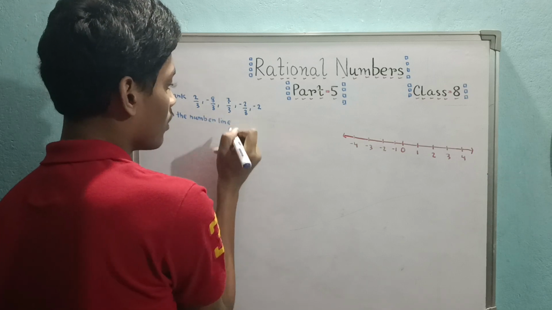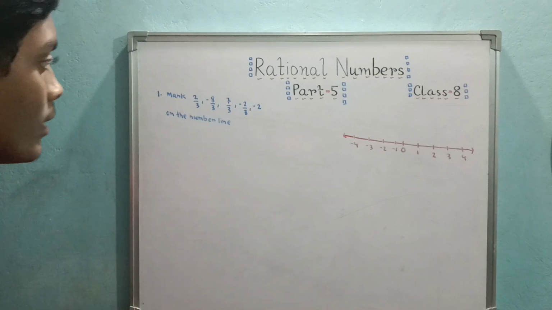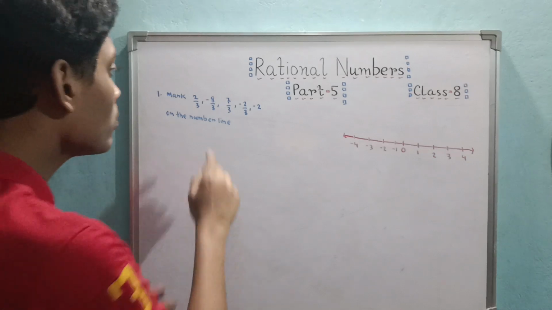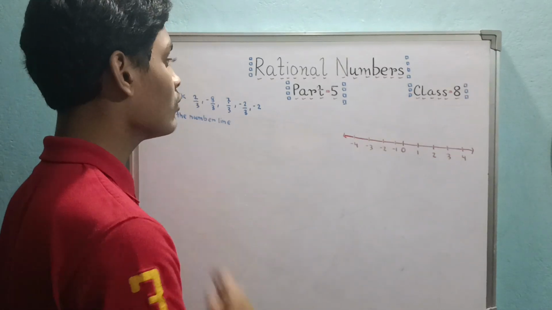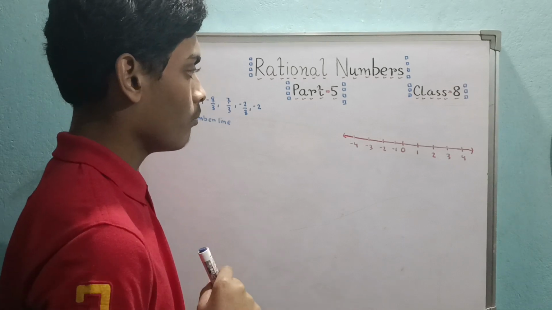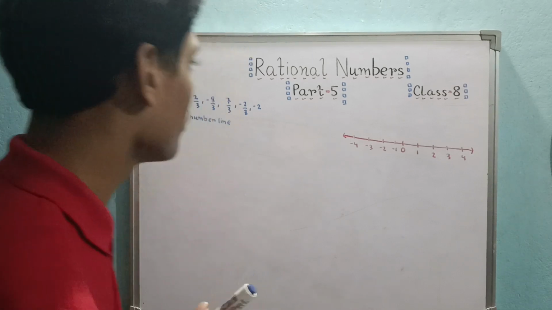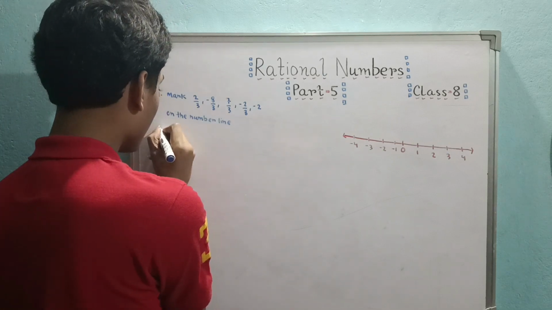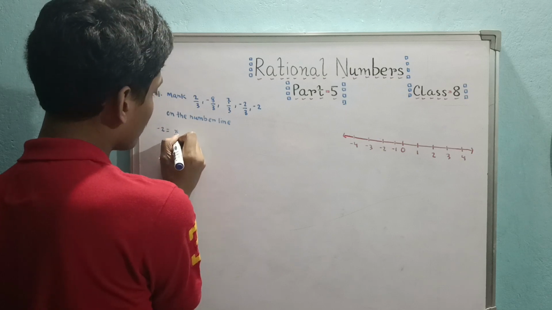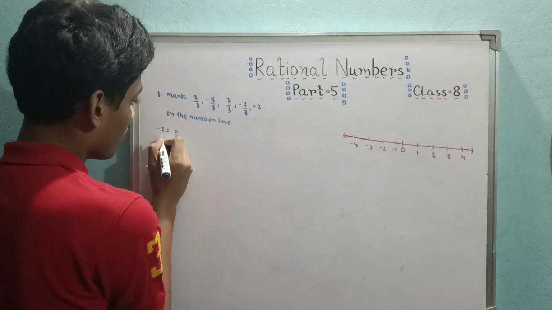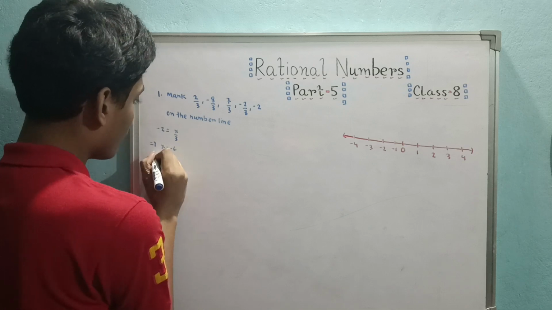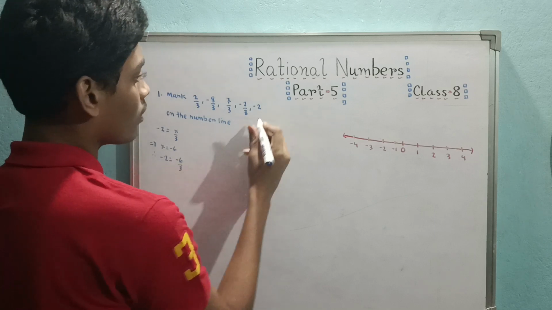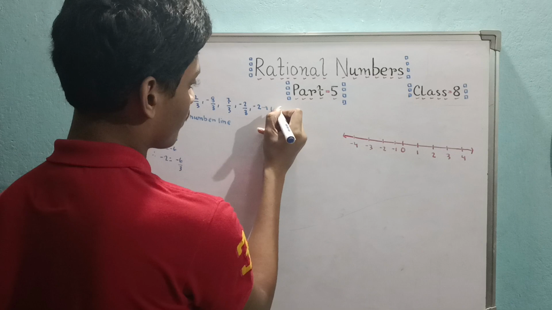So here, you have to just follow a simple thing. See, you have to keep the denominators of each of the numbers the same. That will be a little more helpful for you. So minus 2 is what? We have to keep the denominator 3. So write this minus 2 equal to x by 3, suppose, so x equals minus 6, right? Therefore minus 2 equals minus 6 by 3. So let this minus 2 be minus 6 by 3.